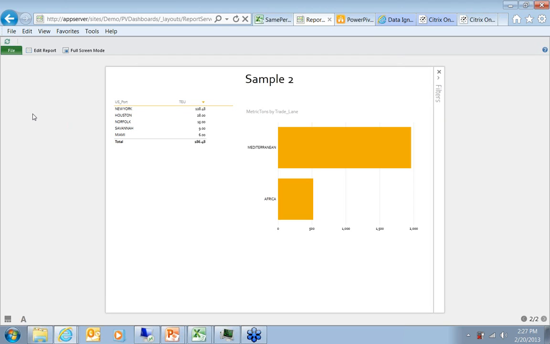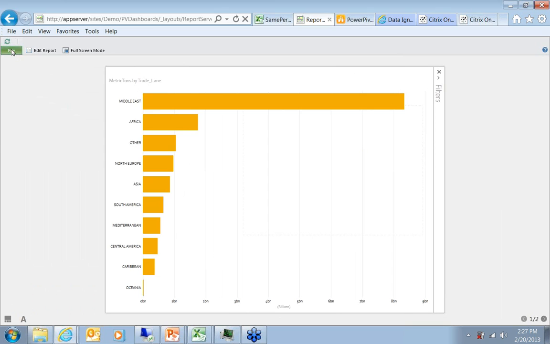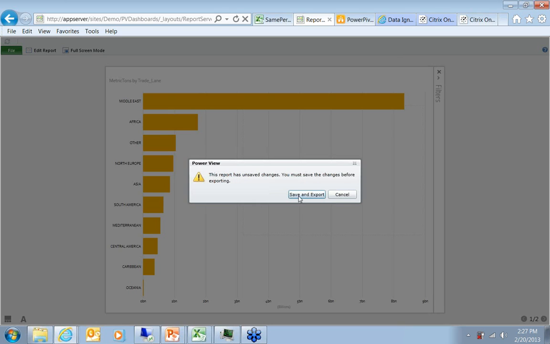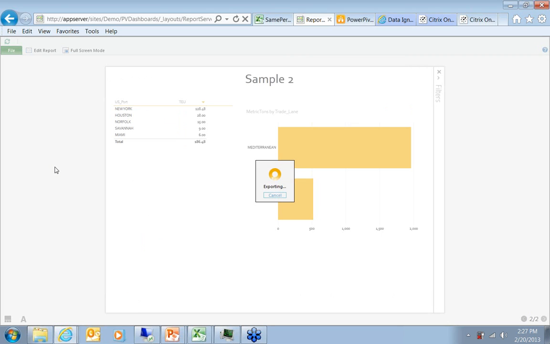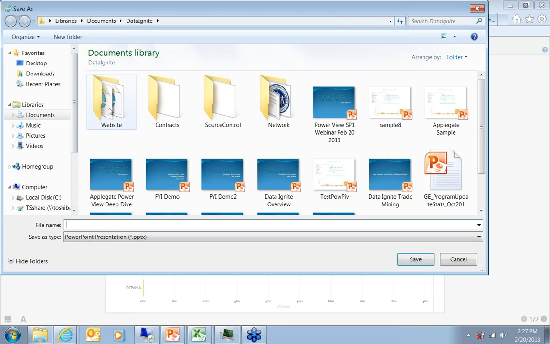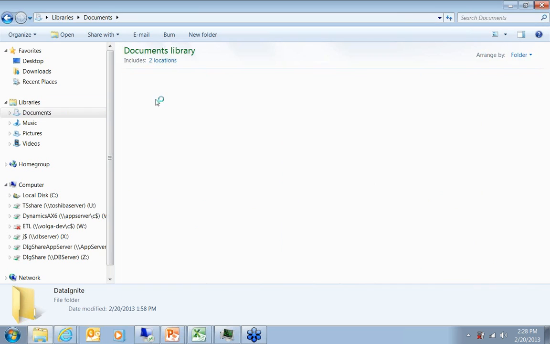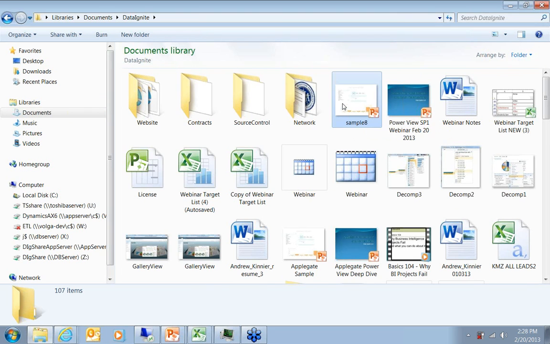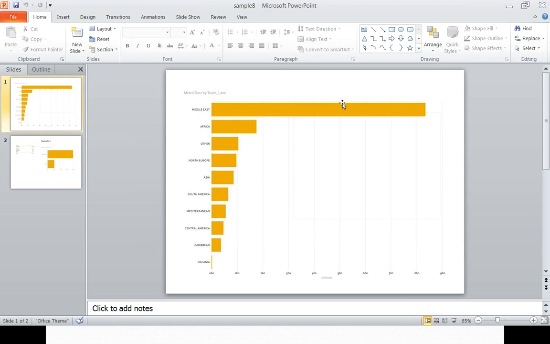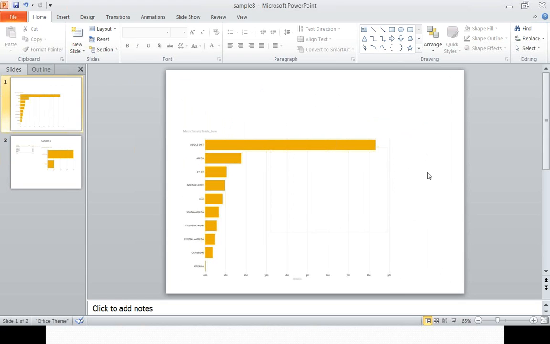Now, one of the nicer elements to this is when you create one of these views, you can now download it directly to PowerPoint. And what I'm going to do here is export this. And it's going to save each one of these. Ask me for a name. And I'm going to save it. Let's overwrite this one here. So now it's saved to a PowerPoint presentation, and I can open this up. And you can see I have my dashboard directly in a PowerPoint presentation. Now I can take this and scroll this down. I can put titles in here, make comments, draw arrows pointing to the different data, and create a PowerPoint presentation. And you can add other slides here that aren't related to the dashboards and all this. It just integrates very well into PowerPoint.